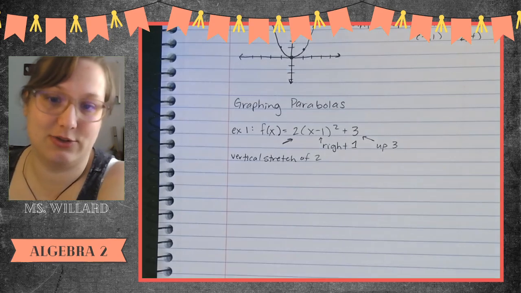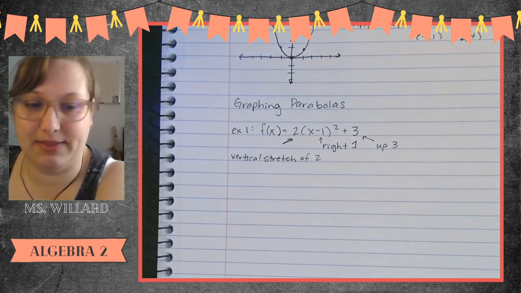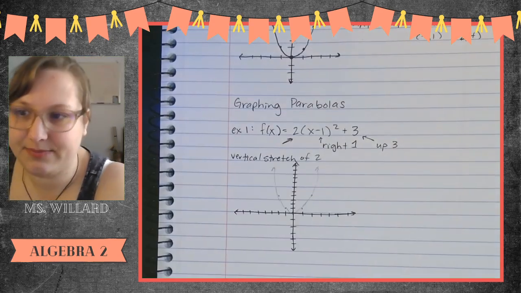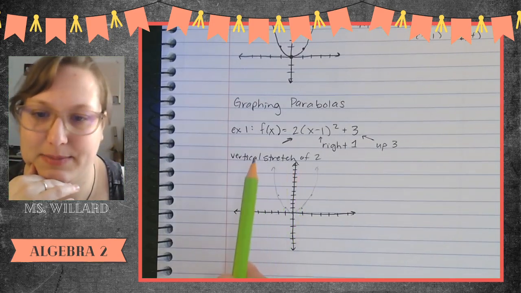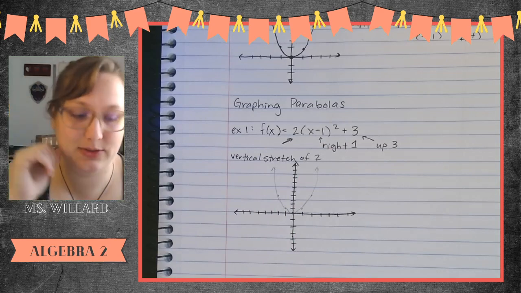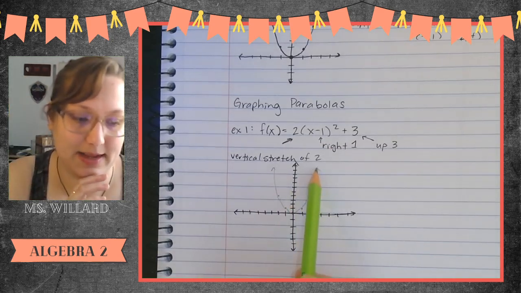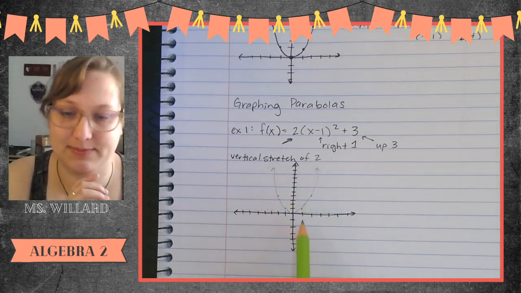I'm going to pause this so I can draw a graph really quick, so I don't want to waste time on that, but then you can pause it after that. Okay, I drew a graph. I wanted extra space up here because I know I have to stretch this out by a factor of 2, and I already sketched in my parent function.